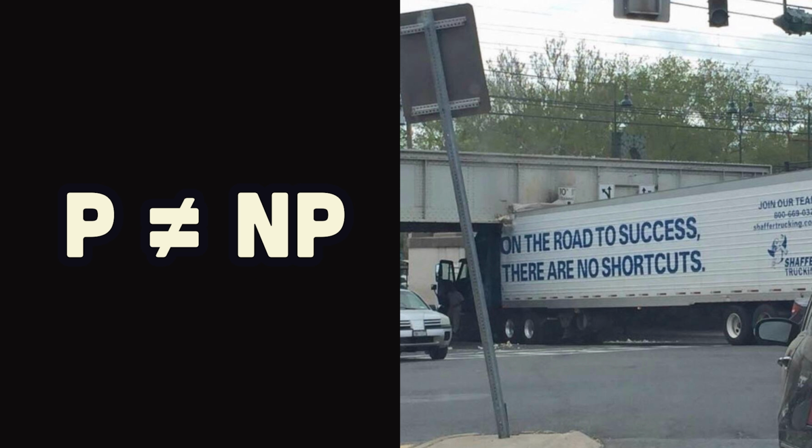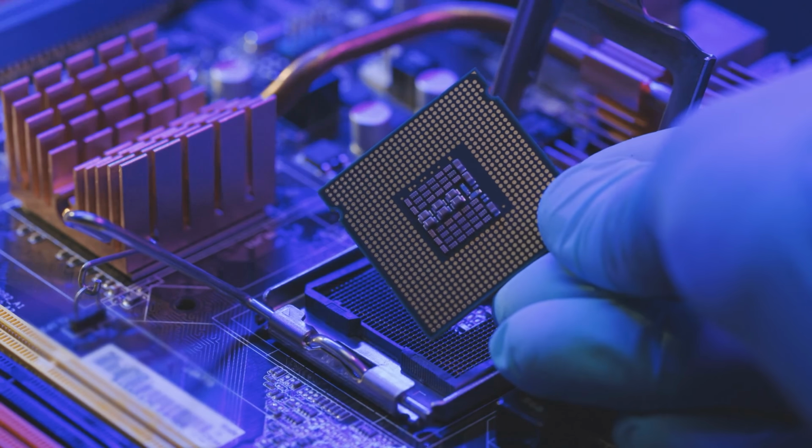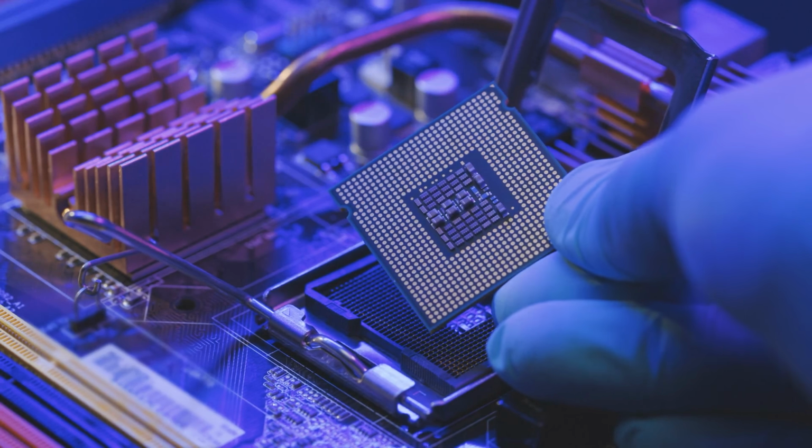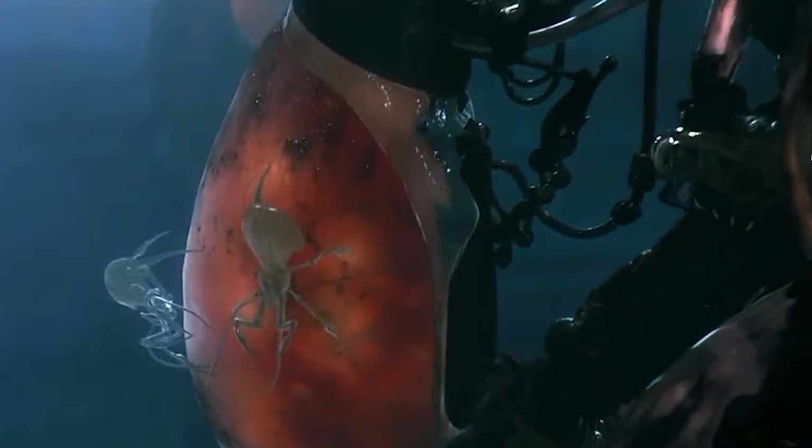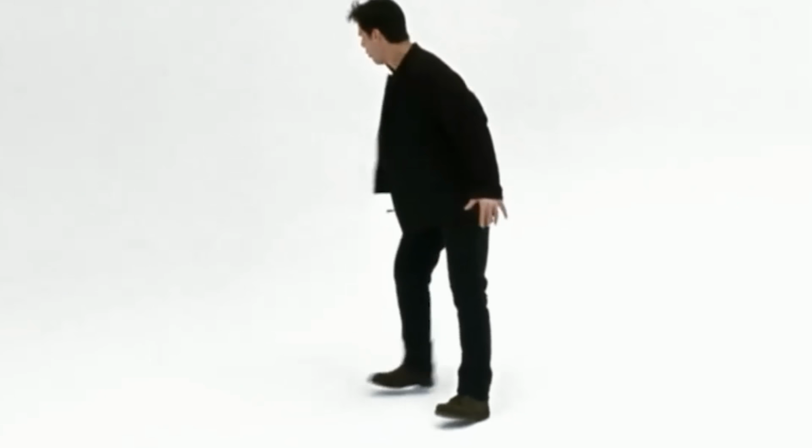But if P does not equal NP, then reality itself contains problems that can't be cut short, like the universe runs on deep computational limits, the kind you might expect if you were living in a simulation trying to conserve processing power. But the scariest possibility isn't that P equals NP or that it doesn't, it's that God or the universe or the simulation already knows the answer, and the entire purpose of our existence is to be the algorithm that computes it. Let me out! I want out!